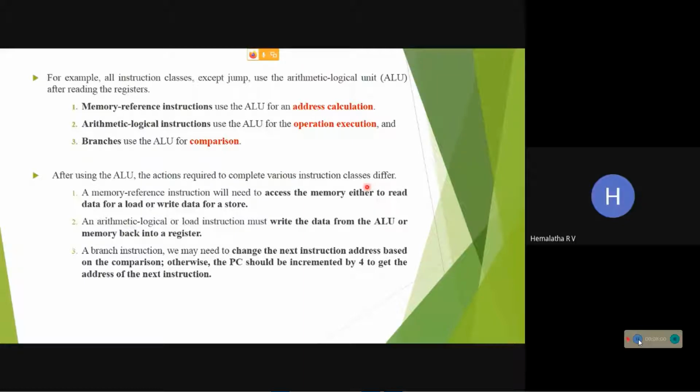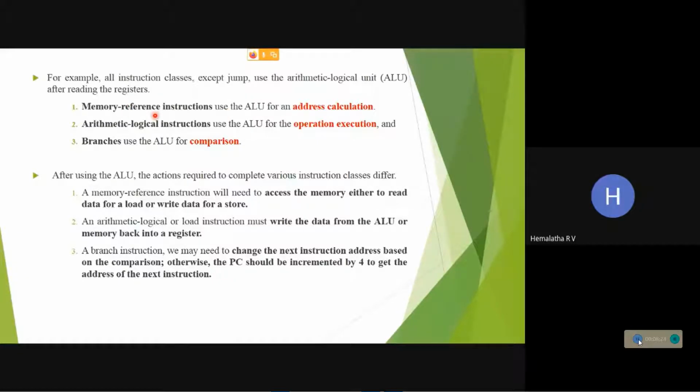So I fetched my instruction and I fetched my operand. Once you fetch your operand from the register, what is the next one? I need to go for execution. After reading your register, you got your operand value, and you go for execution. The execution is always done only by your ALU, the arithmetic logical unit. This ALU is divided for three sets of instruction. First, the memory reference instruction.